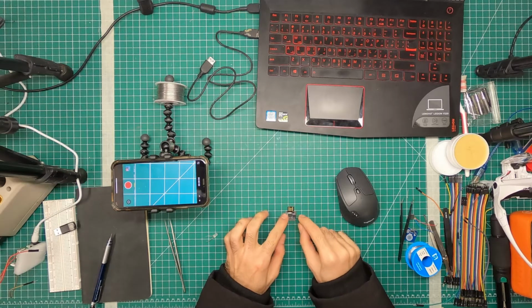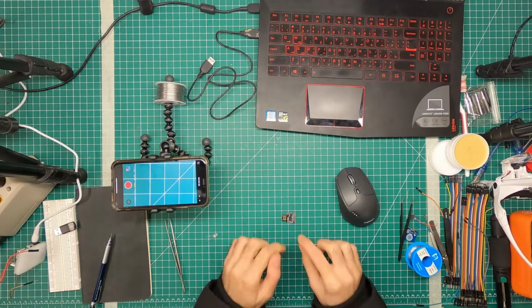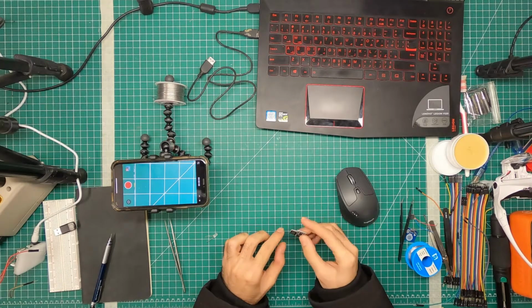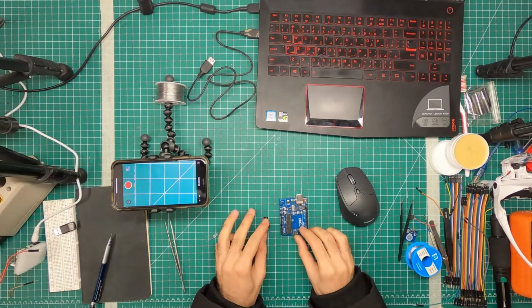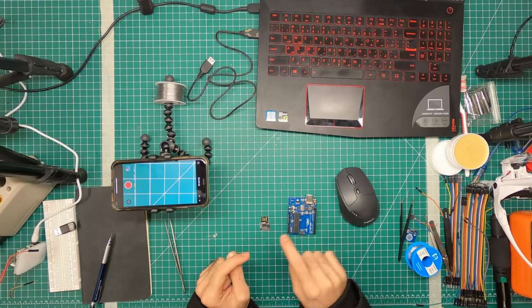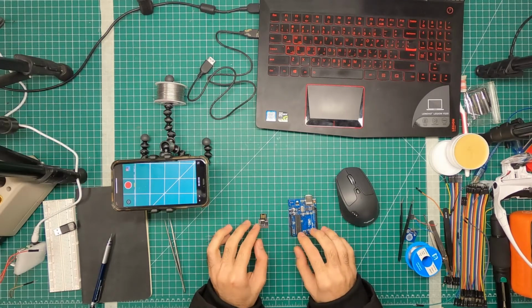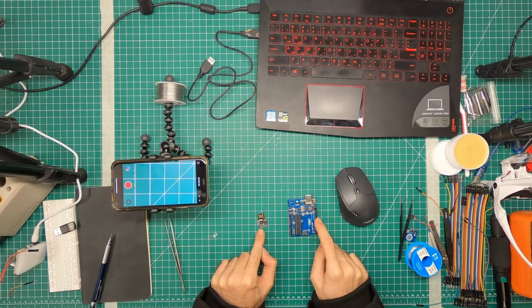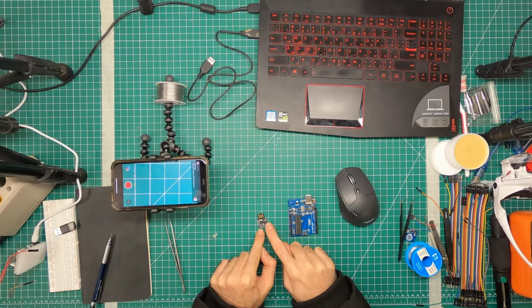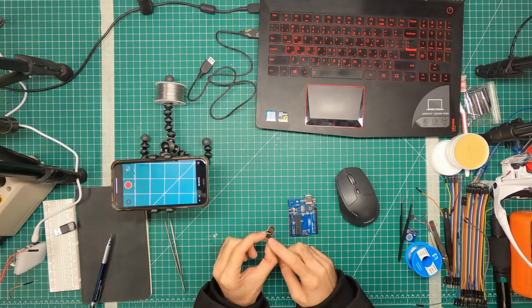Now what's tricky about these small ATtiny microcontrollers is that you can program them in 2 different ways. You can either plug this into the USB and program it like that, or you can use another Arduino to program this. Before today, the way I used to program this was to solder 6 pins from here to these, and then you can program, or burn a bootloader, onto this. But now I think you can just plug this into the USB and program it as well.